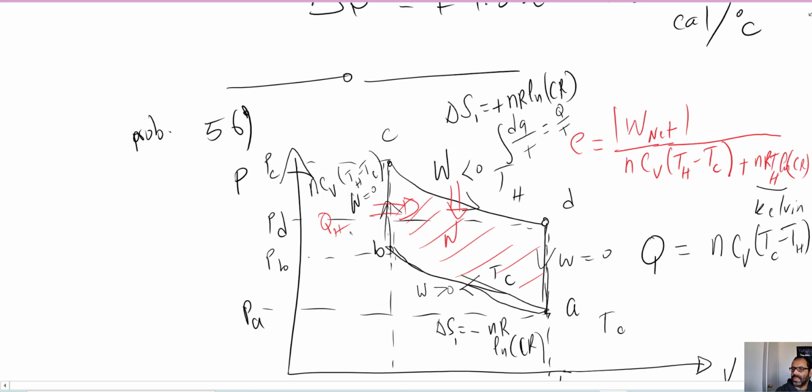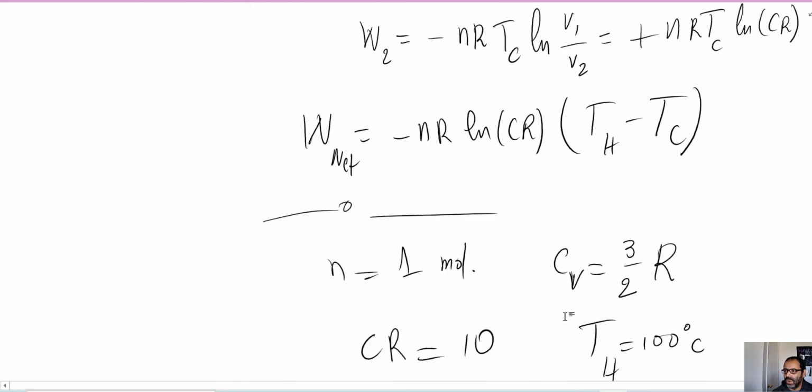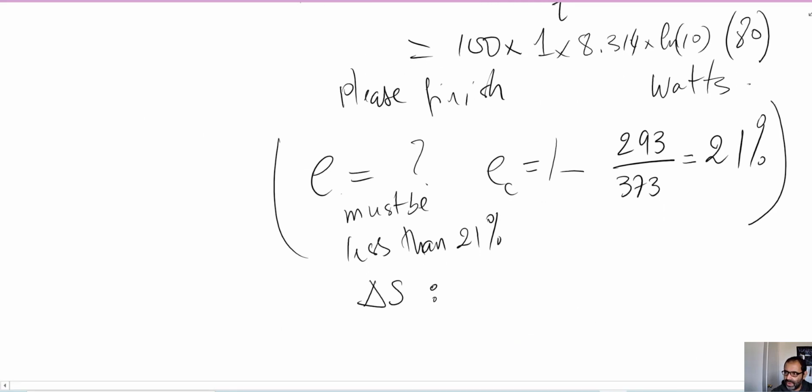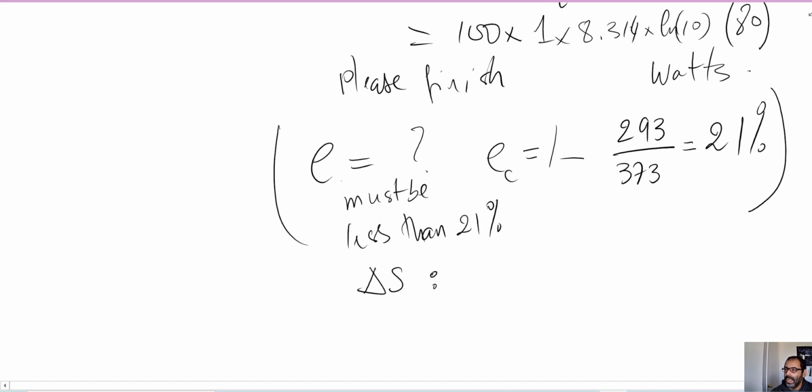But in this process, the temperature is not constant. As a matter of fact, it changes from TH to TC, and dq in this case is equal to nCv dT, and now it's going to involve a log when I divide by T and integrate from T initial to T final. So you have to be careful with this stuff. I'm hoping that you can follow the examples in the book, do them, and finish this one. If you have any questions, please let me know.